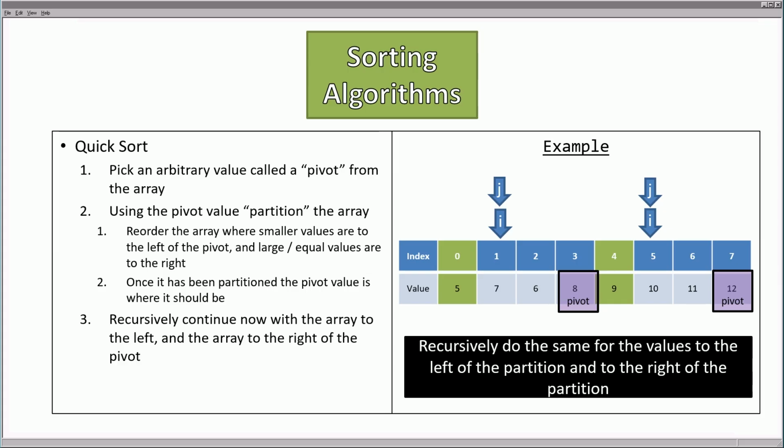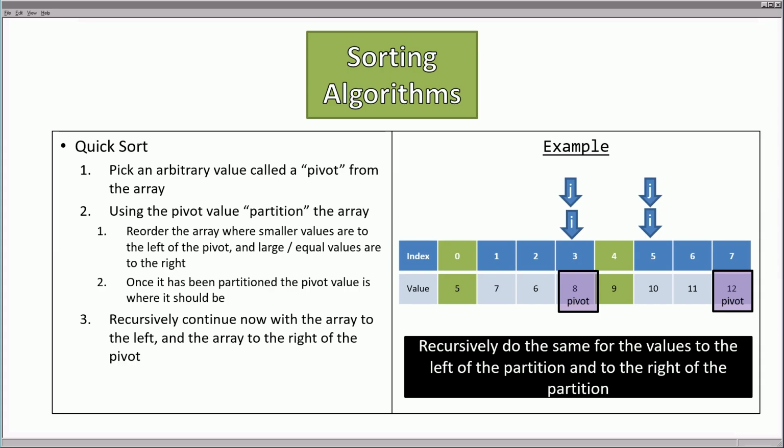7 is less than 8, but notice that I and j reference the same value. So in fact, what would happen is we're swapping the value with its exact same value, but ultimately what happens is we move this I and j together. Now 6 is also less than 8, and the same thing happens. I and j reference the same value, we'd be swapping the same value, so ultimately we just move it forward.